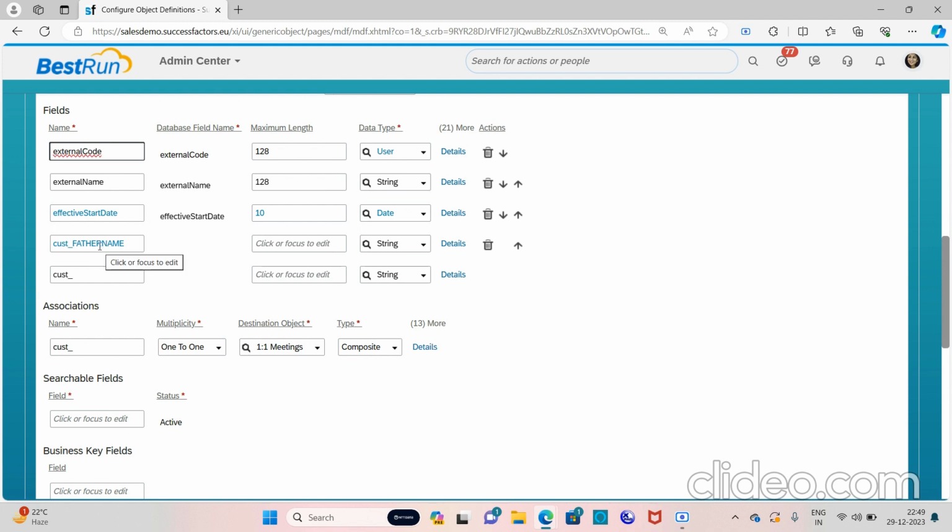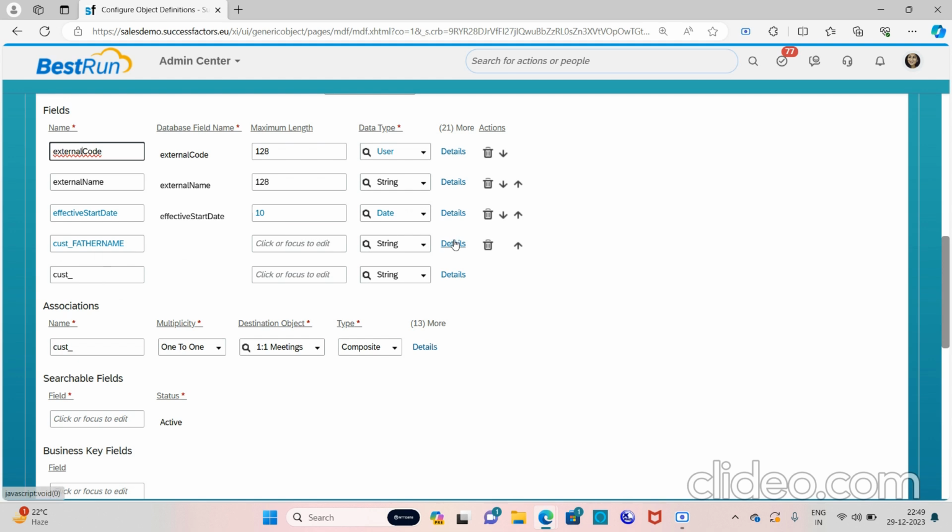See here, if I enter father name without any spaces, it automatically adds cust underscore. This is because this is the field name. So in the field name, do not add any spaces or keep any digits in between. Only keep the values with no spaces, so that it can add cust underscore before that and then your text, whatever you kept.